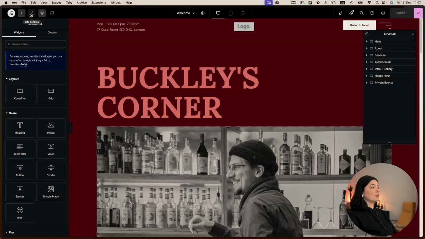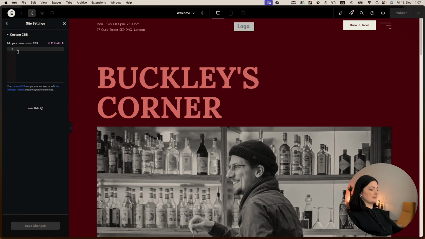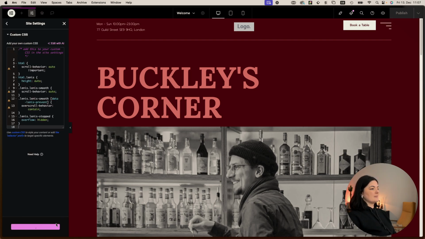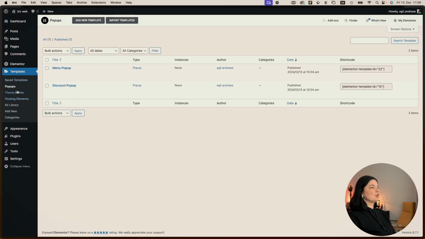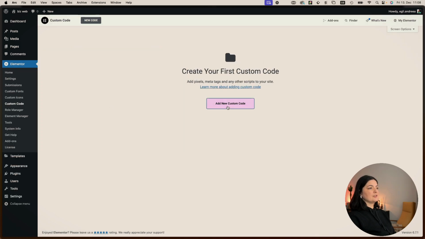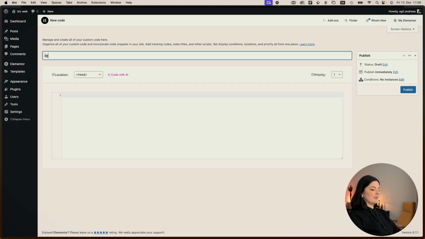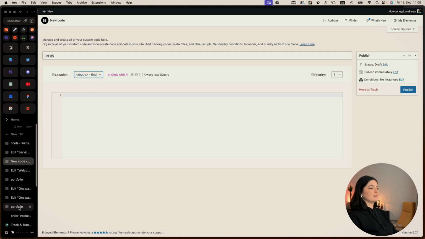Yeah, so I'm gonna go to site settings. This is where you have to add this custom CSS. So I'm gonna add the custom CSS in here. And then what I'm gonna do is I'm gonna go to Elementor, go to custom code here, add new code, and I'm gonna say Lenis. And this will be body end, okay? So let me grab the code from here.